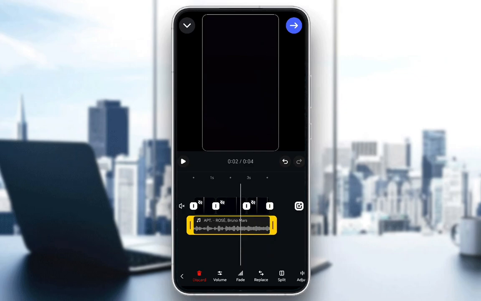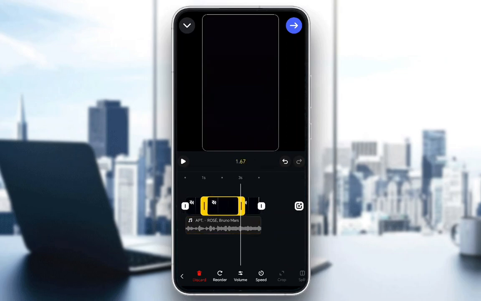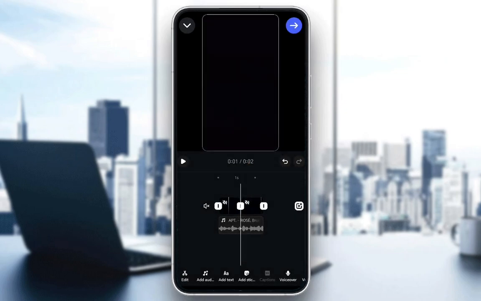Now, additionally, you might be able to add any other audio clips, in which case you will be able to do the exact same thing. So all you need to do is just sync it up however you would like. And if I, for example, discarded one of my clips, as you can see, the song itself shortens and it is afterwards synced up with your clip. And that is basically it.